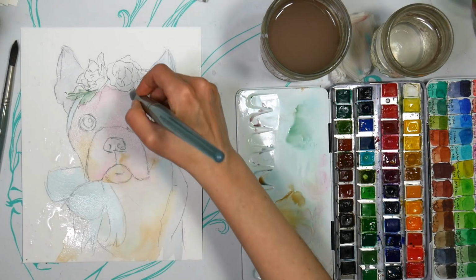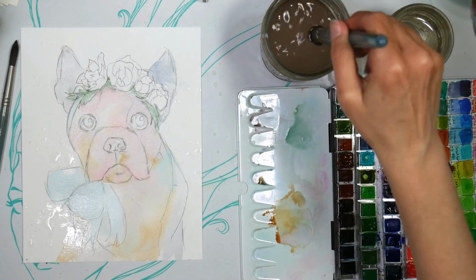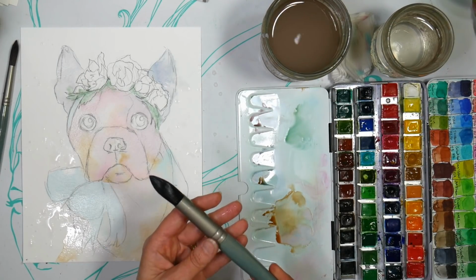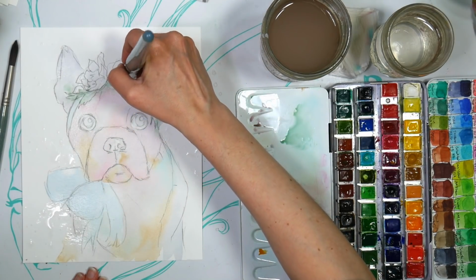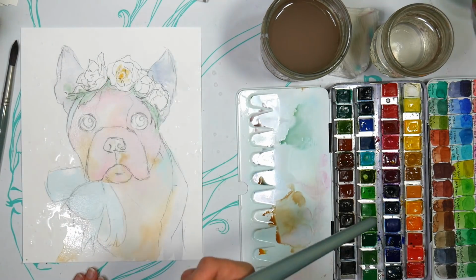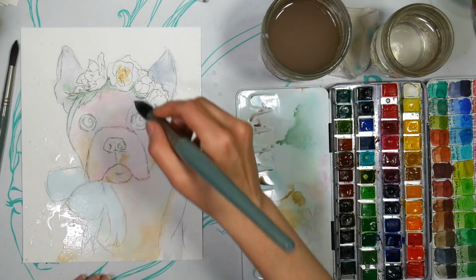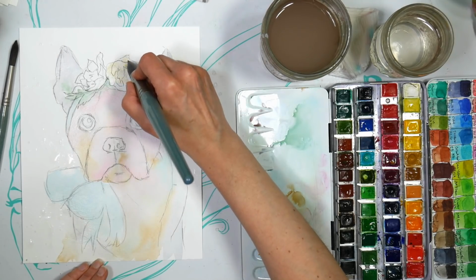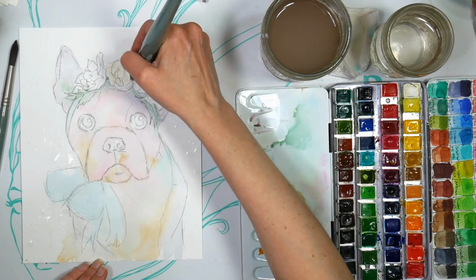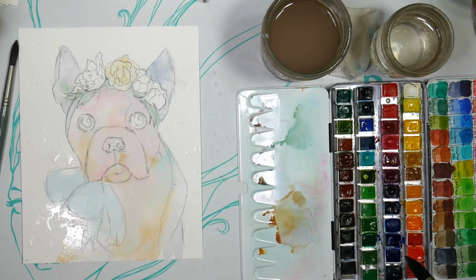I'm putting in some little green leaves there, tucking a little of that color around the flowers. And I'm still doing this with the same number 30 brush. Now this brush comes in the value set of the Creative Mark Mimics. I really, really like that set. But they've also come out with a smaller set, which is more affordable. If you didn't want the super huge brushes that are in the regular value set, which is only about $30, they've removed the two biggest brushes, and it's about $20 maybe, and you get the other brushes to try out. I like big brushes, so I like having those larger two in there. There's a real big one, a 2-inch wash brush, and then a 1-inch brush. But if you don't really care about those larger brushes, then that might not be for you.